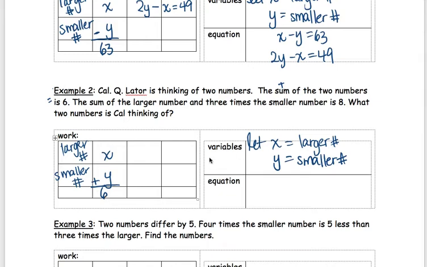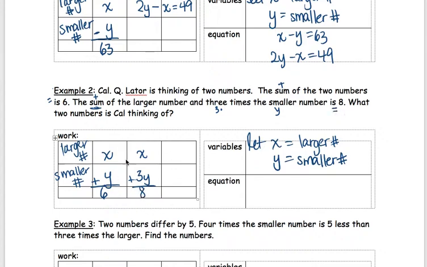All right, let's look at the next sentence now. The sum of the larger and, so again, there's the word sum again. So we know we have to add something. The sum of the larger and 3 times the smaller number is 8. So again, feel free to use these boxes in whatever way helps you organize it in your head, okay? So I'm taking the larger and I'm summing it with 3 times, so like here, 3 times, right? The smaller number, which is y. Okay, so again, is means equals 8.